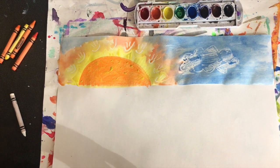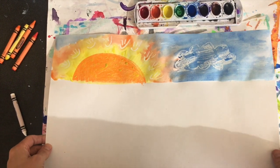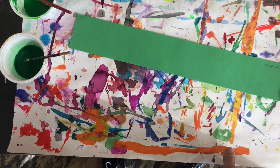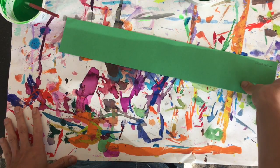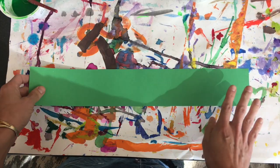When you're done with this part, you're going to carry it with two hands carefully over to the drying rack to dry. When I call you up for your turn at the splatter paint station — that's right folks, splatter paint — you're going to make sure that you have a green strip of paper with your name on it.